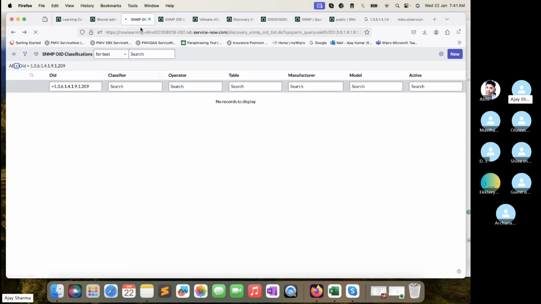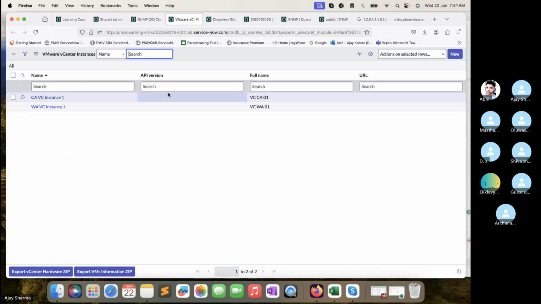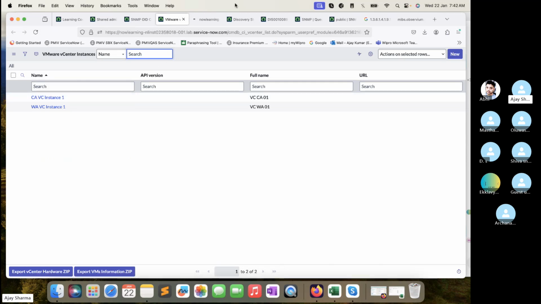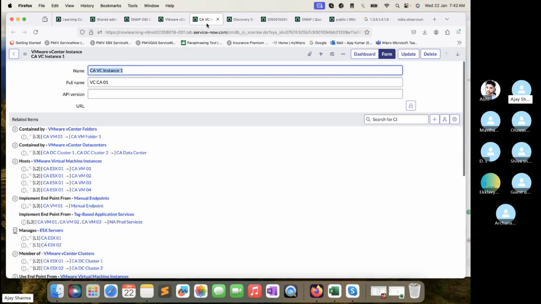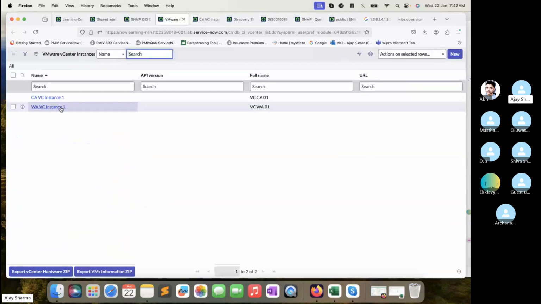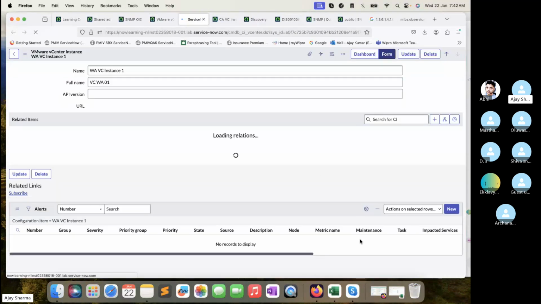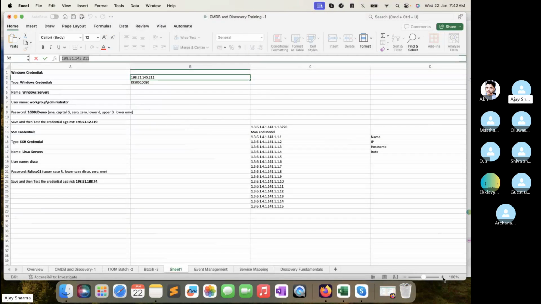I think let's move to the next topic, which is VMware vCenter Discovery. I don't have any device to be discovered to showcase how VMware vCenter Discovery works, but I will show you through demo data how things look in VMware vCenter. Let me simply describe what VMware and vCenter are and how it works basically, right?